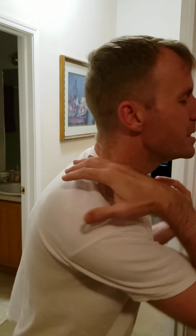All right, your pecs come up and they attach right to the inside of your shoulders here. And when these are tight, they round the shoulders forward, which is so bad for your pecs and particularly your rhomboids, your trap in the back. So arms up onto the side, toes with the door. I'll do my left foot now. I'm going to step through and I'm going to leave my arms on the door here.